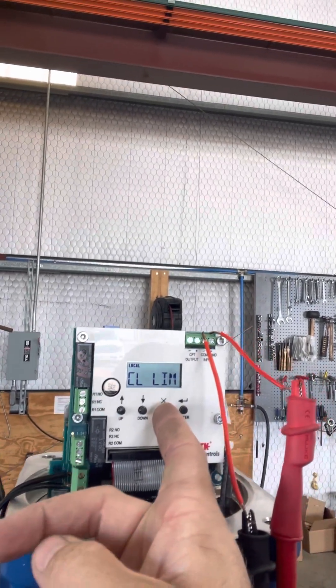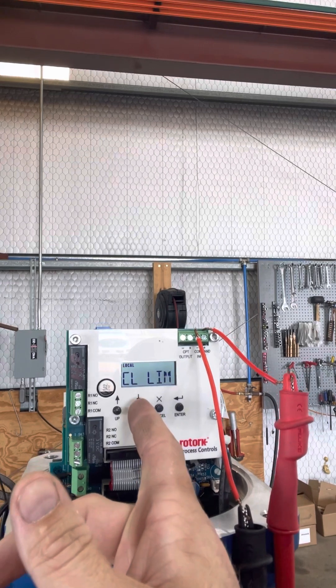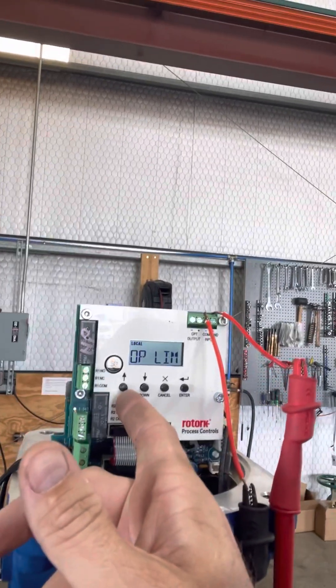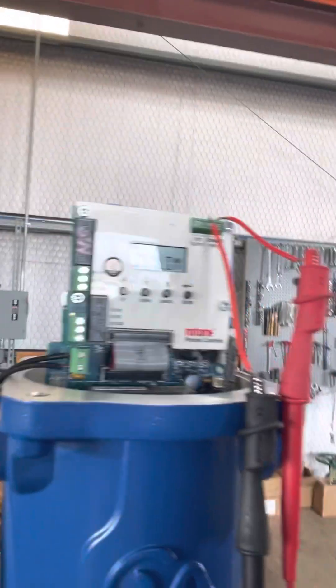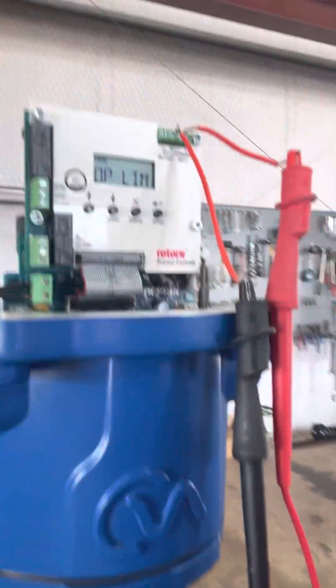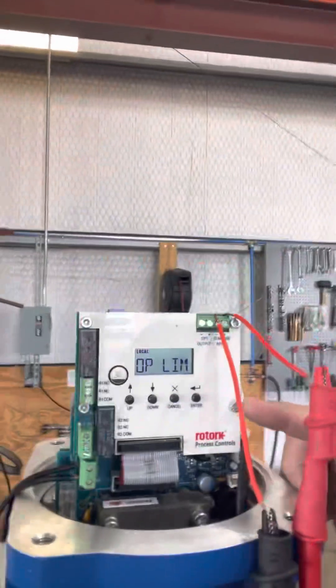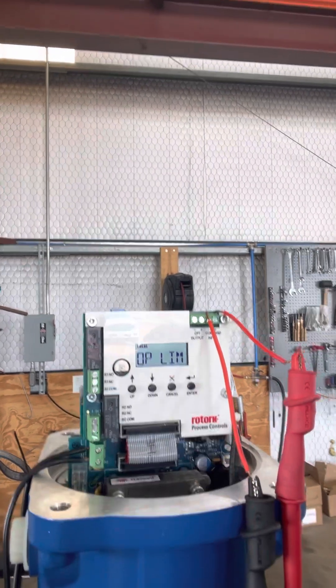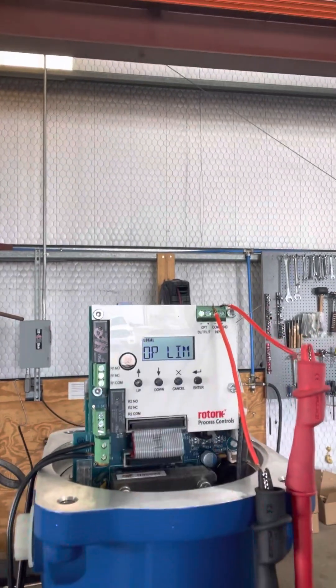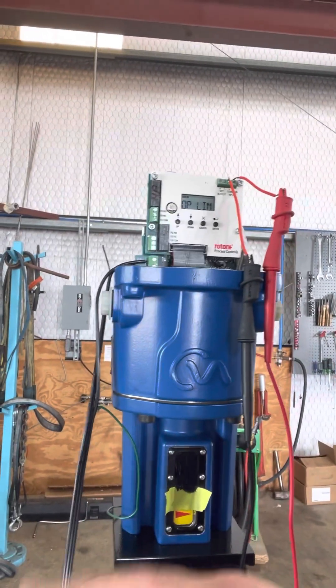I hit it too many times, sorry. So the open limit, I'm not going to do it because I can't see behind the tape. You would do the exact same thing. This 2-inch valve has an inch and an eighth travel. So what we do, we stroke it up an inch and an eighth on this scale, measuring it, get the inch and an eighth, and then you would hit enter and it would save. And then you would hit the X button once and then it lets you go back through the menu.